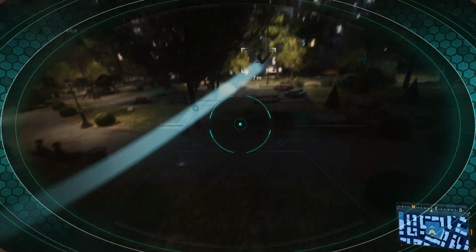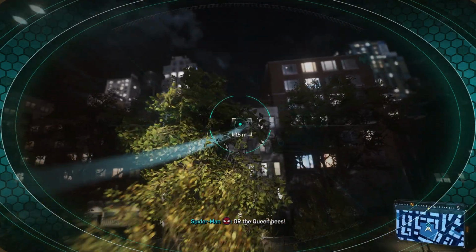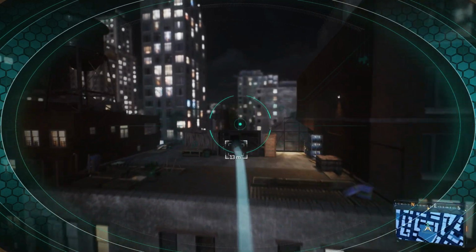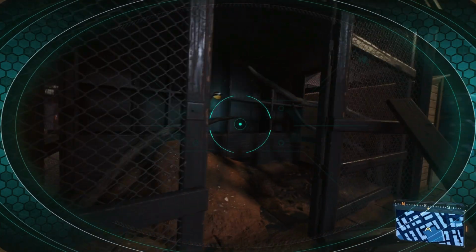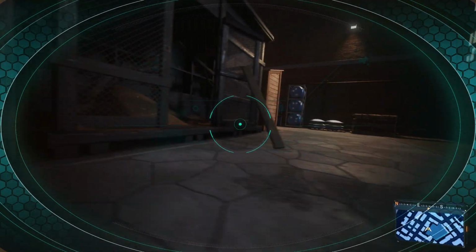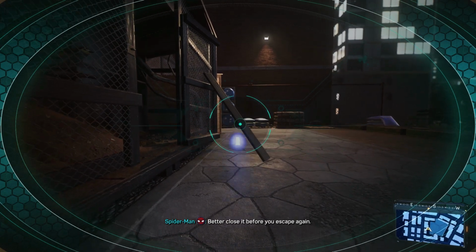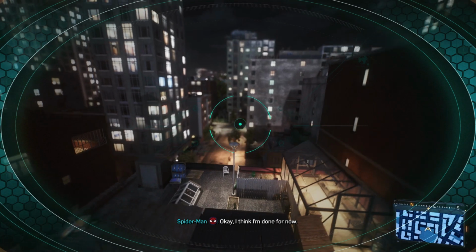Gotcha, birdie. Can't have you eating up the bees of Queens or the queen bees. Did I get it? So this is your home. You must have escaped from here and gone out for a snack. Door's propped open. Better close it before you escape again. Got it. Okay, I think I'm done for now.